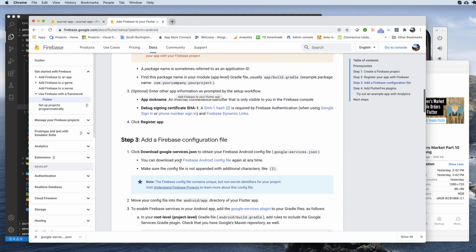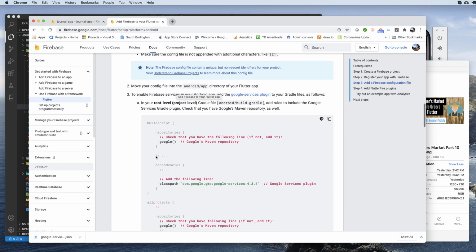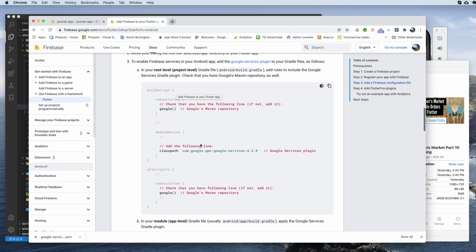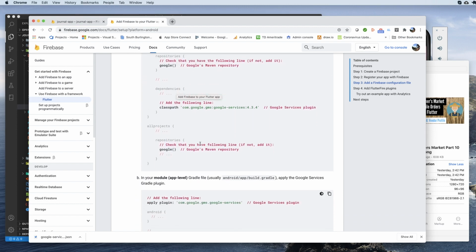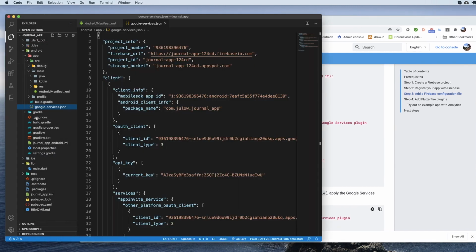All right, so with that, going back to our instructions, we have now registered our app with Firebase. That is step 2. Step 3 is to add our configuration file. We just did that by dropping it into that app folder. Then we need to check our build.gradle files for some values. And so we want to start with the application level one, which is the furthest one out.